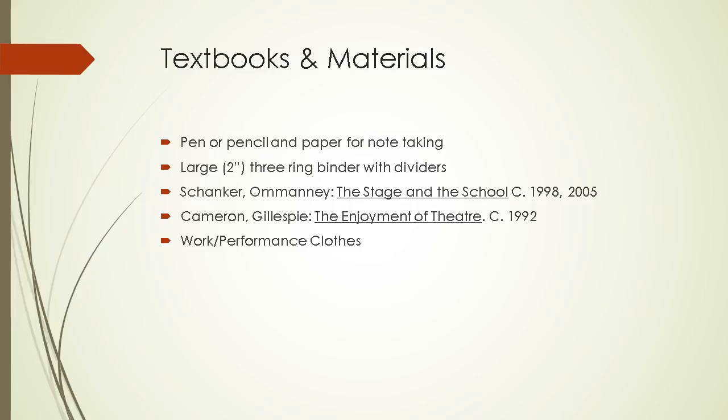Students will be required to bring their pen and pencil and paper for note-taking, along with a binder of some sort. It does not have to be a 2-inch ring binder, but a section in a binder will be fine. And then we also provide the stage in the school and the enjoyment of theater, work performance clothes for when we do our performances, and a laptop. We utilize the Google platform a lot, and we started really converting over last semester to the online platform heavily. So that's why I ask that every student bring a charged laptop to this course.